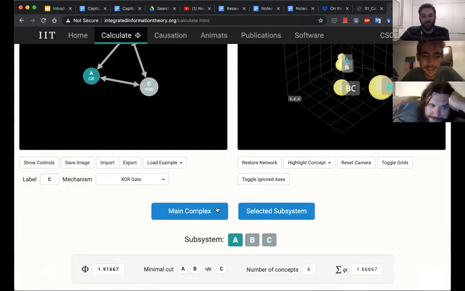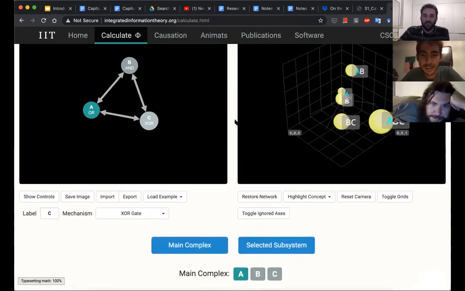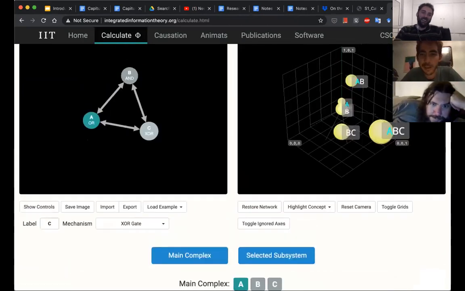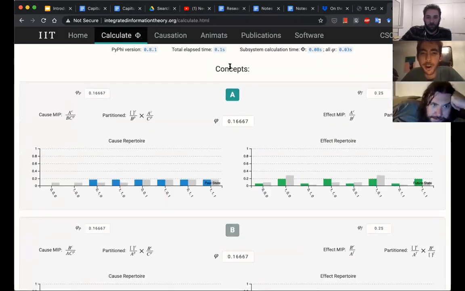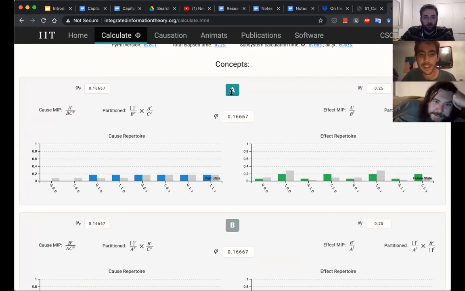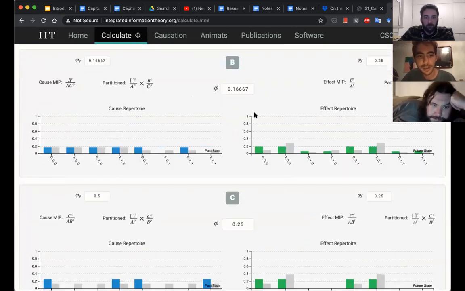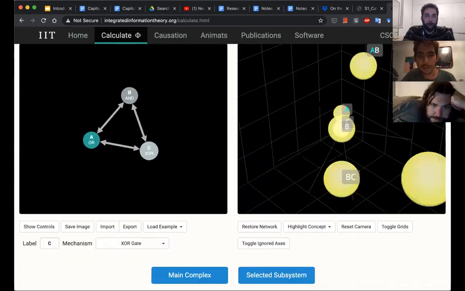Then you search for a main complex. Oh, amazing. You have a space of distinctions, and it used to be called concepts, the distinctions, but that got lots of philosophers mad, like, why are you calling it a concept? It's not a concept. And so they changed it to distinctions, which I think is more intuitive. But yeah, the distinctions are all here, and you can play with it.